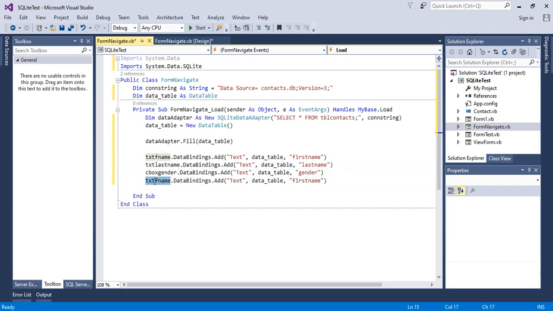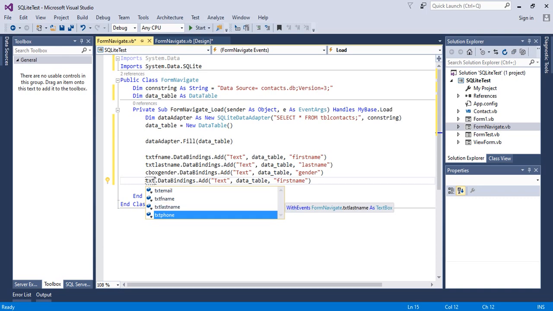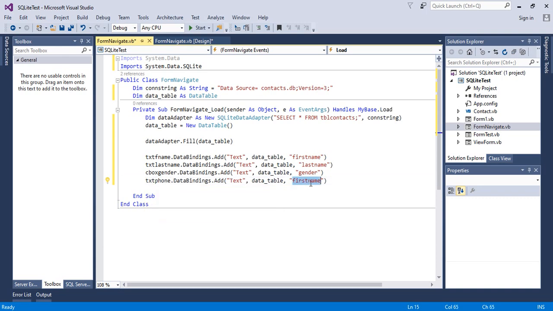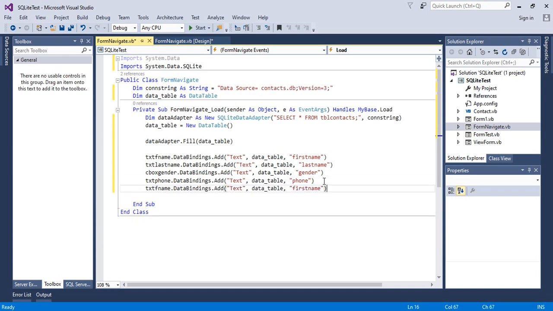Then here we have the phone, which will be bound to the phone column in our contacts table, and the same applies to email. That's the email column. As far as binding controls is concerned, this is the data that we need.